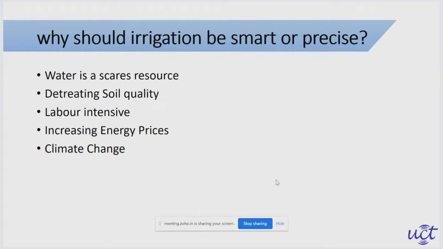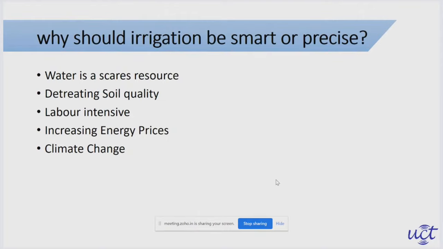As the questions already covered this point, water is a very scarce resource. There is a limited amount of water available on the planet that can be used for certain purposes. But day by day, the groundwater level is going lower and lower. Another thing is that if we use excessive water, it deteriorates the soil quality, because the fertile soil is cut away by the excess water. The salinity of the soil is also increasing day by day, and it is making the soil very infertile.